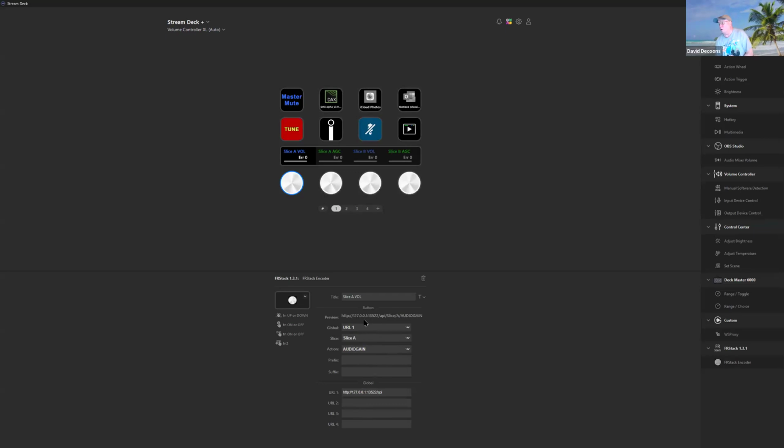URL is the loopback URL to the computer, 11.3, whatever that is, 11.3.5 or 13.522 API, slice A, audio gain. And then you can change the graphics on the button. You can create new graphics. You can create a new background, which is the background up here that you see for where it says slice A volume. And again, what's coming back to the button is from FR Stack. FR Stack is what's sending back that graphics.